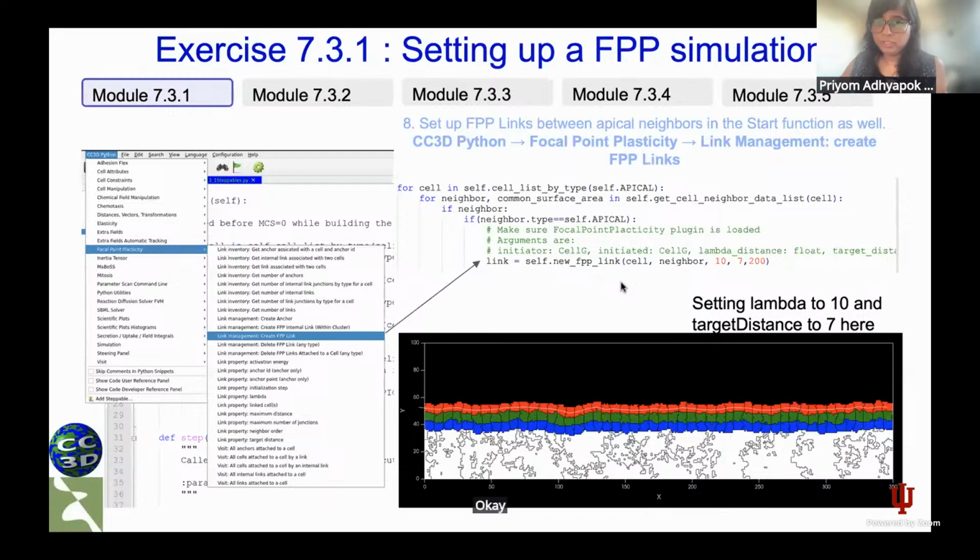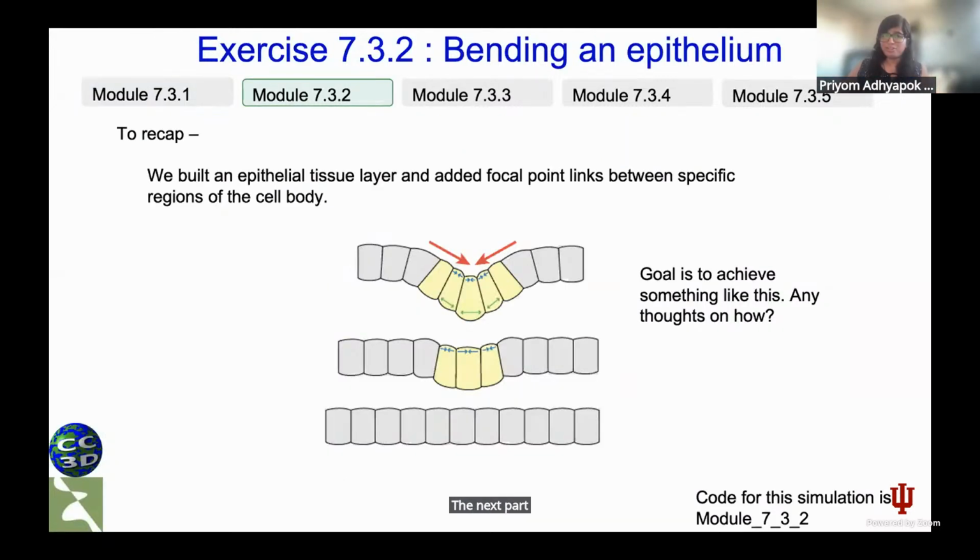Okay, so what we're going to do now is the next part, which some of you have already done, which is fantastic. We have a basic epithelium set up right now. We have been able to put FPP links between the apical compartments, and so our next task is, now that we have something that's pretty flat, we want to induce folds or invaginations in this tissue.